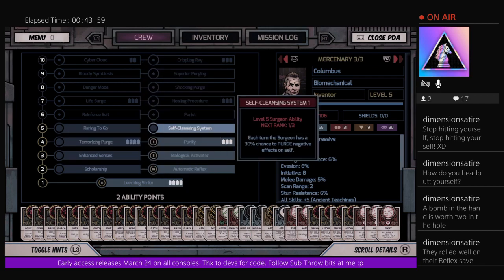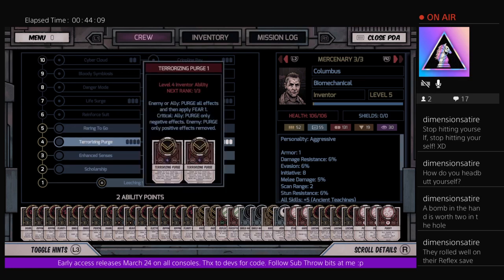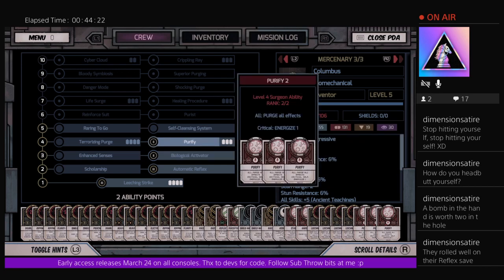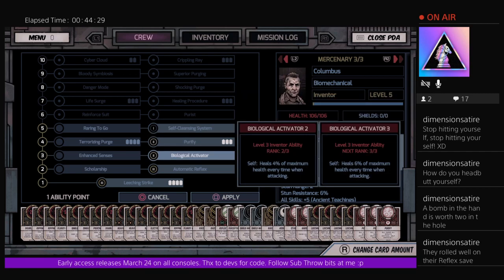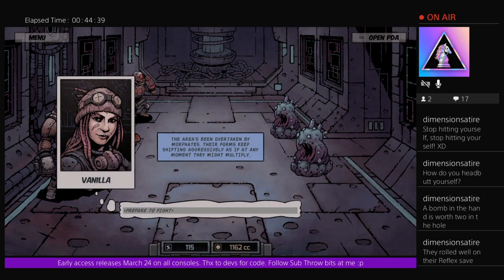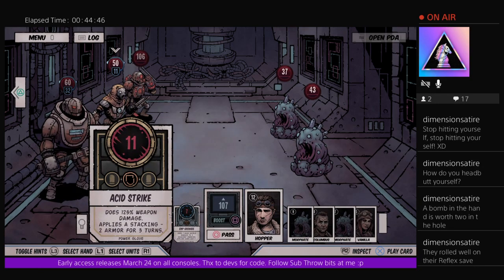What do you got? Self-cleansing system. Each turn, surgeon has a 30% to purge. Ooh! Current health is, you might draw an extra card. Okay. So that's the egg. We're gonna get here eventually. Oh my god. Can I move? This is getting silly now. Have I even moved off this square? I'm not even sure.